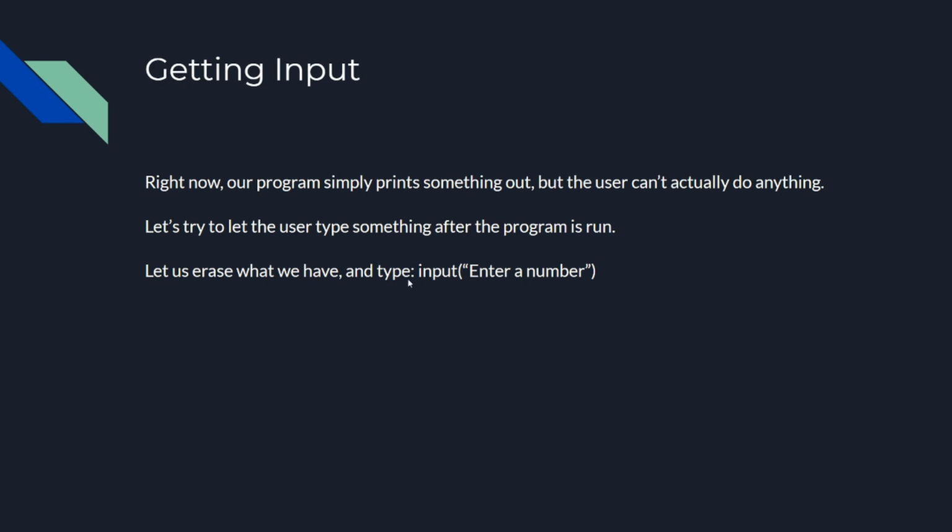But one issue is that the user can't actually do anything. So you might be wondering, this is good, but it's not really like any game or any application in which the user can actually do something. And so let's try and implement that in our game. So instead of just having it always print out hello or having it print out bye, let's have the user type something.